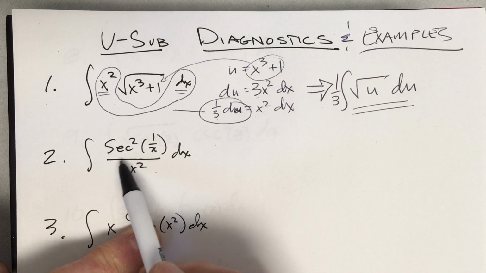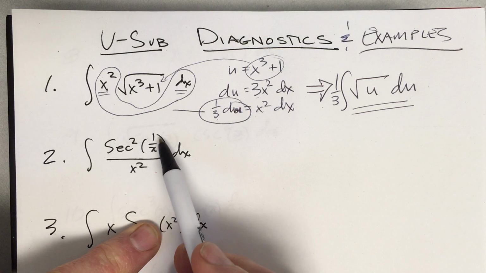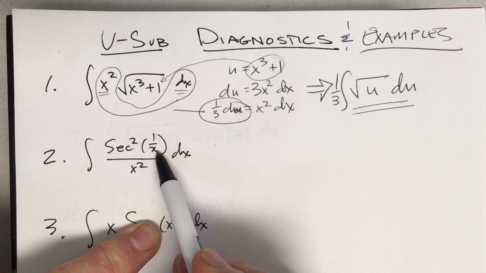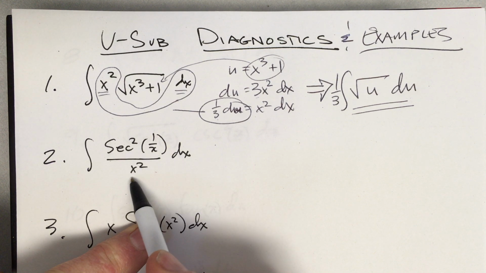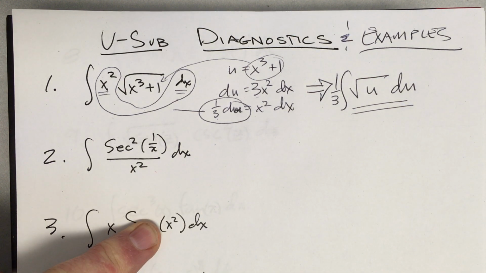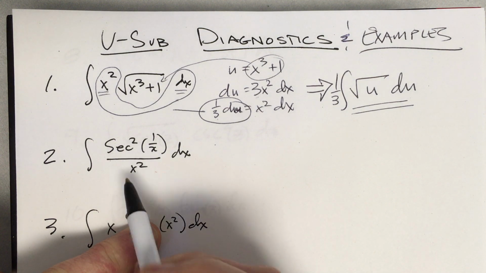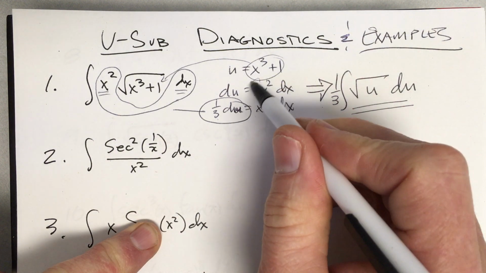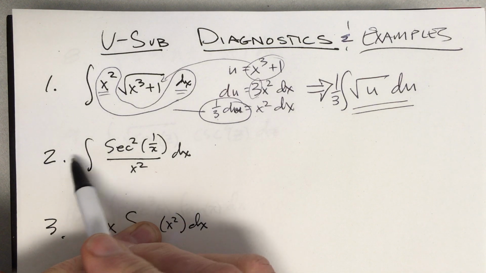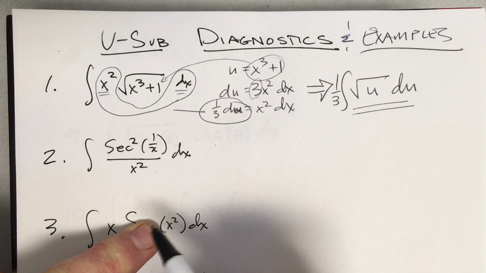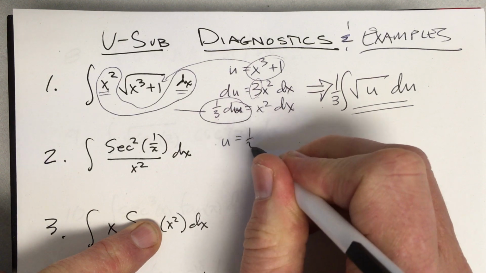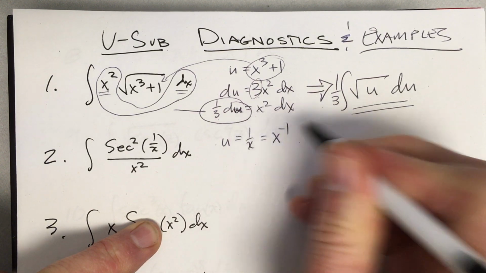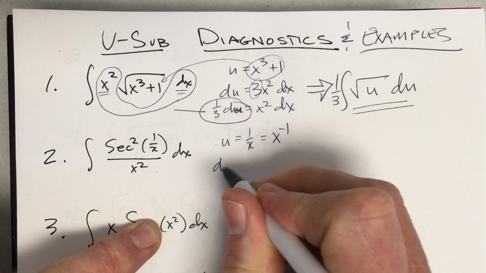I'm looking at this. Sometimes it can be confusing at first, but if I see this 1 over x, and I remember that that's just x to the minus 1, when I take the derivative of that, I will get 1 over x squared, or I'll get x to the minus 2. Don't worry about multipliers like numbers out in front. Don't worry about pluses and minus signs, because we can easily adjust for that. So I let u then be equal to 1 over x, which is x to the minus 1. Easy to use the power rule then.